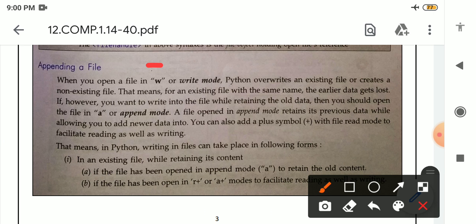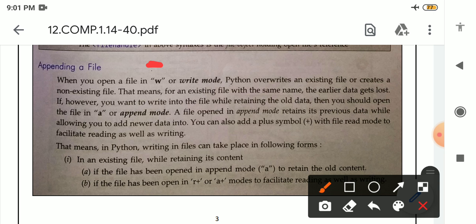If we are using write mode, then Python will overwrite the existing file, meaning the content which is present will be overwritten. If the file is not there, then it will create a new file, but if the file is there, then the content will be overwritten. That means for an existing file with the same name, the earlier data gets lost.